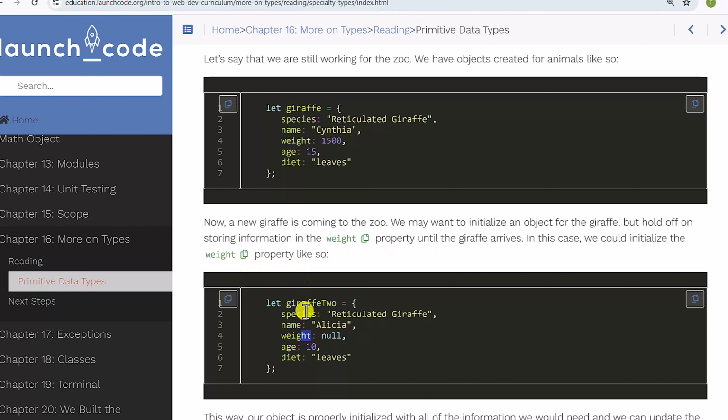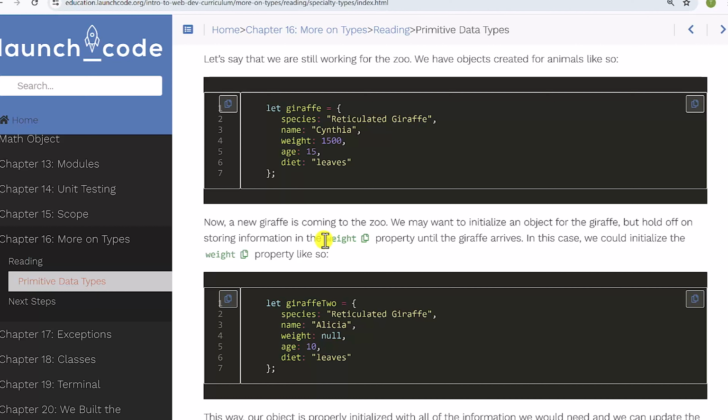We make it null. Now, again, I always say that when you think like a developer, think about different use cases, when you're writing your functions, your objects. This makes sense because when you think about it in the real world, the reason why you keep the weight null is because you haven't weighed the giraffe. It hasn't arrived yet. You don't know what the weight is.